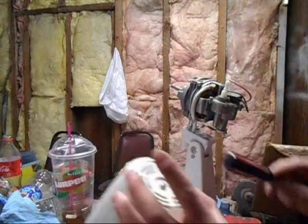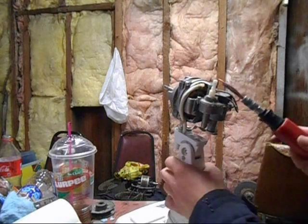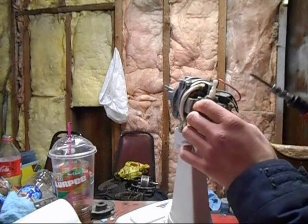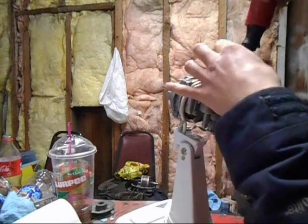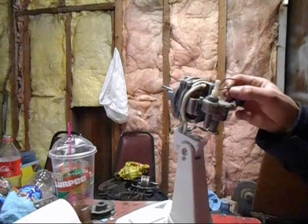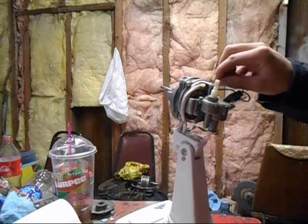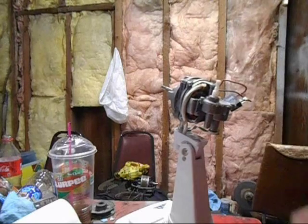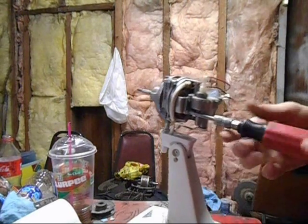Remember we took that screw off — there might be a little piece covering that on your fan. Grab a Phillips screwdriver; usually these are Phillips. Every fan I've taken apart is all Phillips. I like to remove the capacitor first, so you don't end up pulling on the wires when you remove the oscillator part. Always check the wires, make sure they don't crack when you bend them. This one's actually cracking — this fan must have gone hot. The rubber insulation is going on that one.